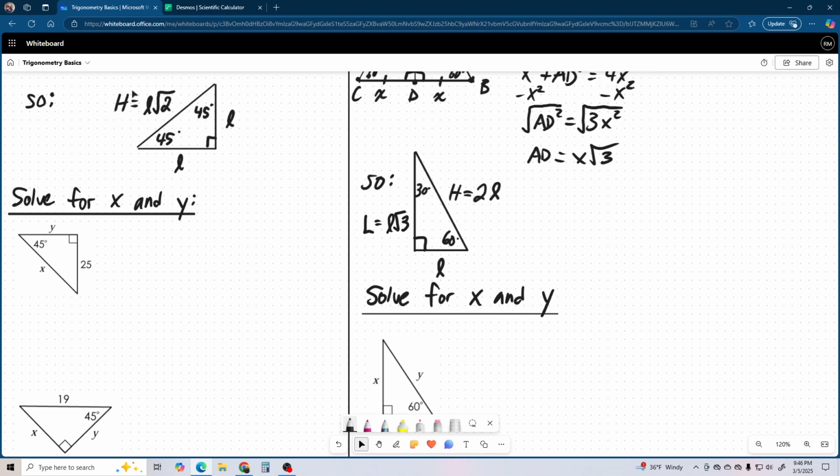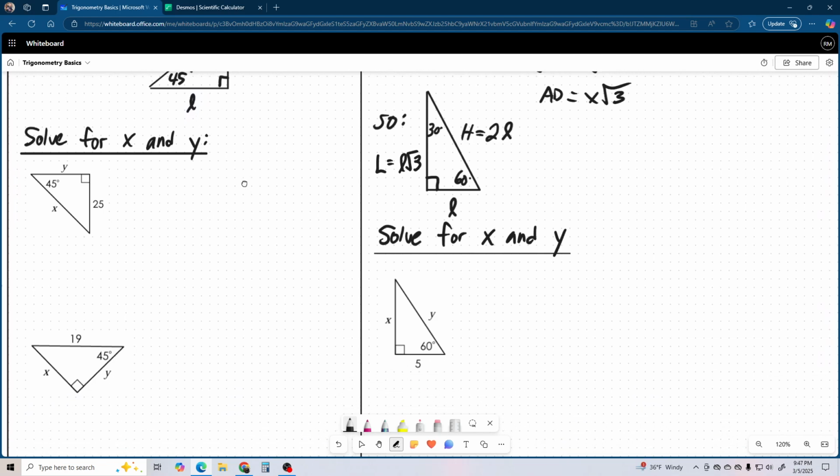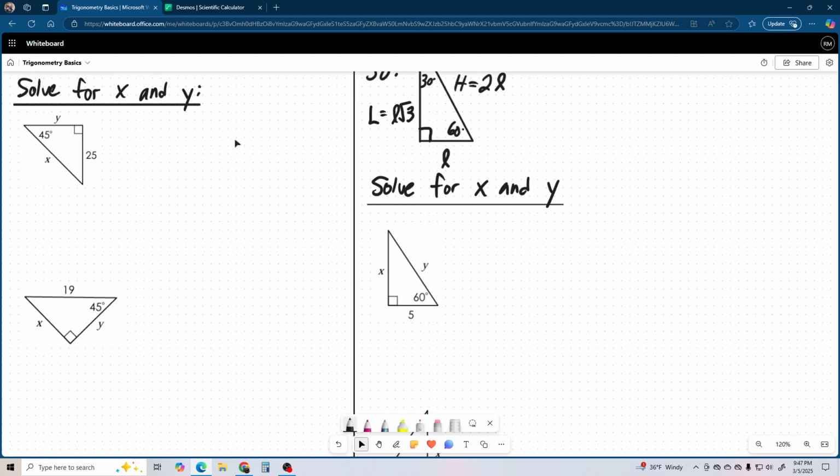Remember, we can use this as an equation, right? Our hypotenuse equals our leg times the square root of 2, and then our legs are just whatever the legs are. We can go back and forth using that. All right, and let me show you how to do this. So let's solve for x and y. First of all, we should identify all of our angles and identify all of our pieces. It's a good idea to start with this the first few times you do problems.